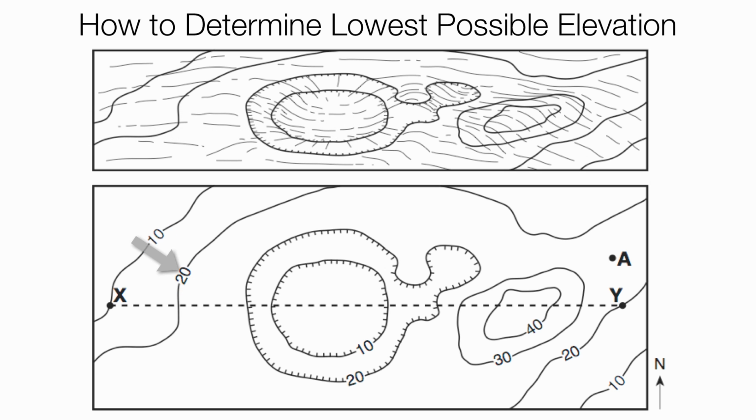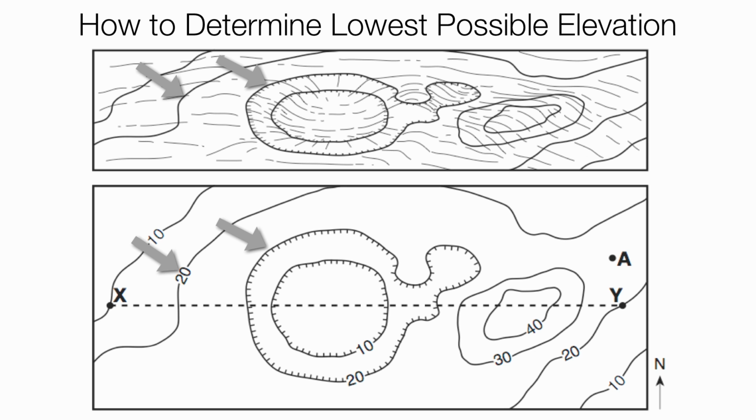So you'll notice that you have a line with the label 20, and you have a secondary line labeled 20 as well, right next to each other. You notice one line has no teeth on it, the other line does. Those teeth represent hachure lines. Hachure lines are just a way that topographic maps tell you you're going down into the earth, most likely into a crater made by an asteroid, or maybe a crater at the top of a volcano.